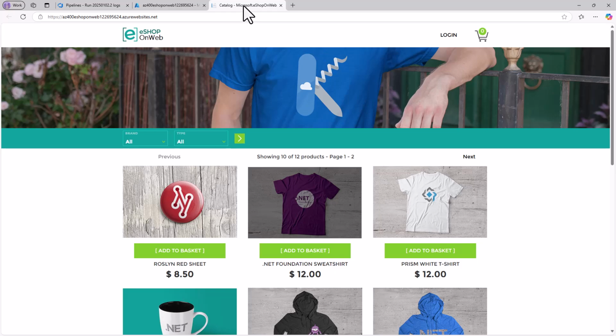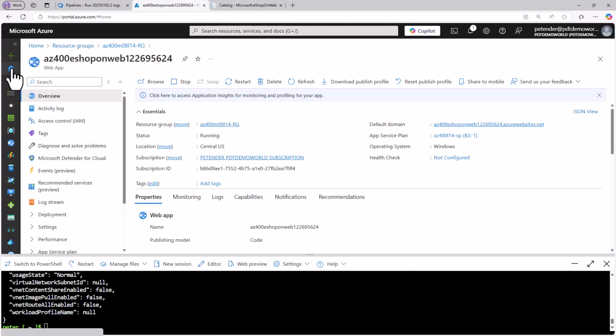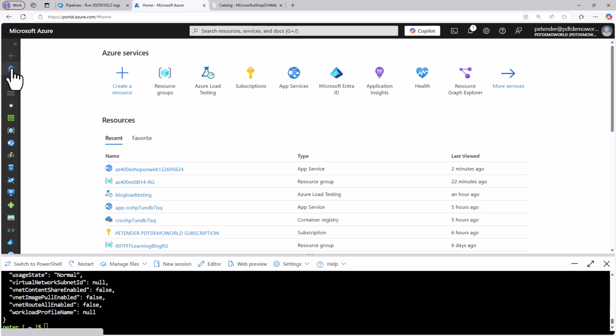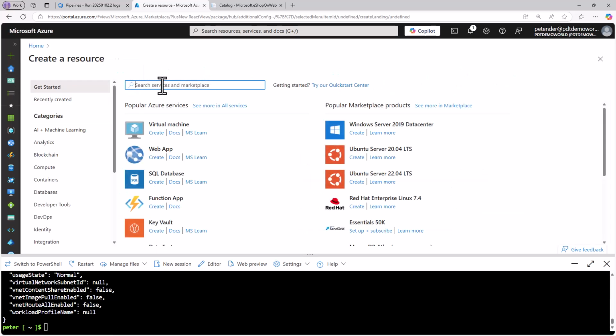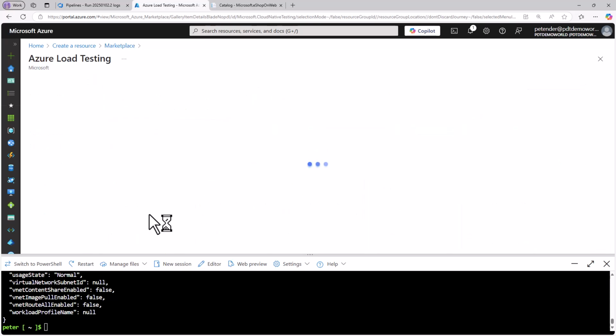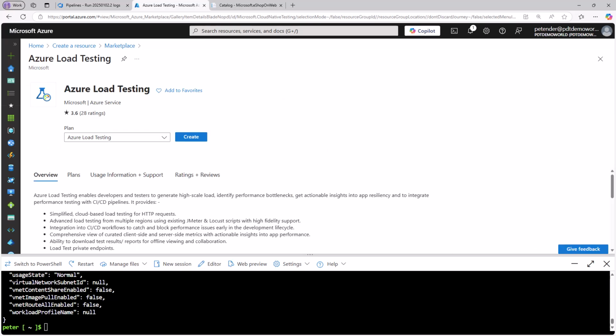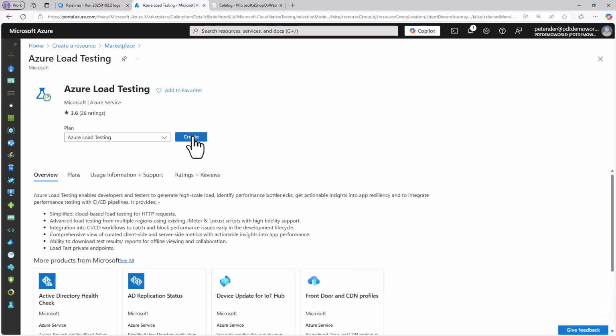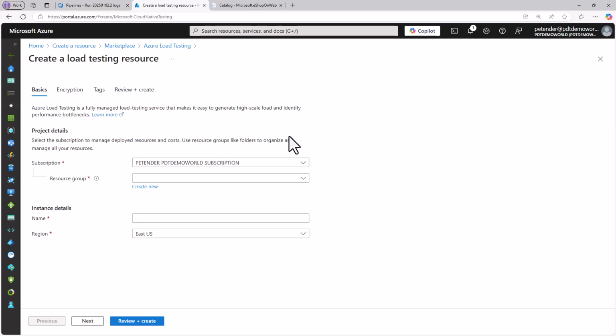Pretty cool. Because what we can do from here is now move on to exercise 2 in this lab, and that's deploying and setting up Azure load testing. So to do that, we go back to our Azure portal, and from there, we're going to create a new resource. The resource is called Azure Load Testing. We need to provide some details, just like any other traditional Azure service. By the way, I don't need my Cloud Shell anymore, so I'm going to close this for now to make it a little bit easier for you to follow along with what's actually happening.